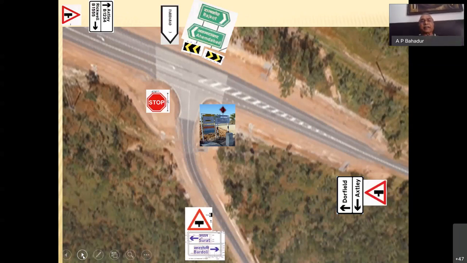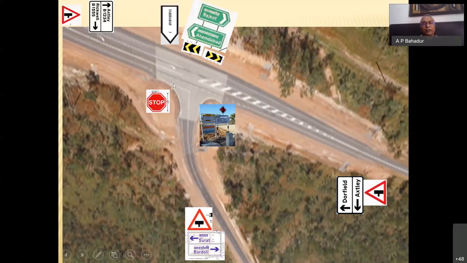Now, as you can see here, this is a typical depiction of the provision of markings and signs on a priority intersection for a rural road. This is the main highway road or high category road, and this is your low category or rural road. On the approach to the intersection on the rural road, first of all, you have to have a direction sign and then a cautionary sign that there is a major road ahead. Then PMGSY mandates provision of a sign showing the symbol and then some details about the road. So that can be placed at this location.